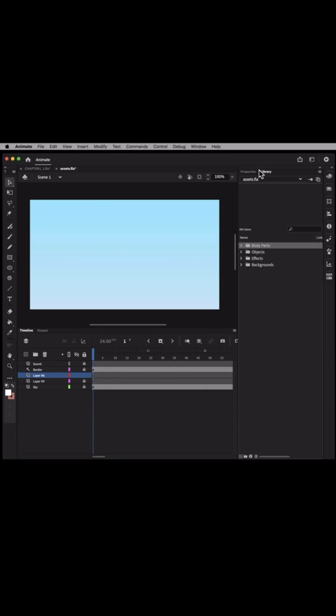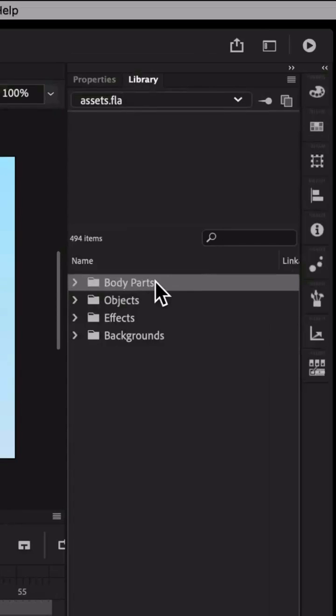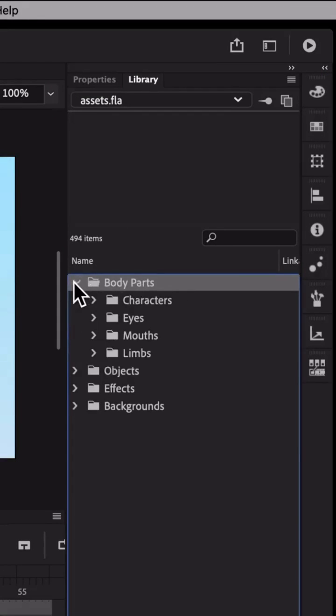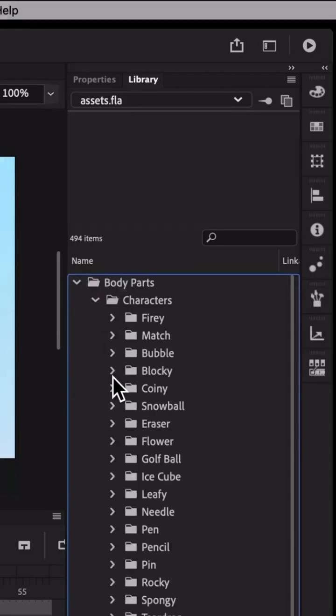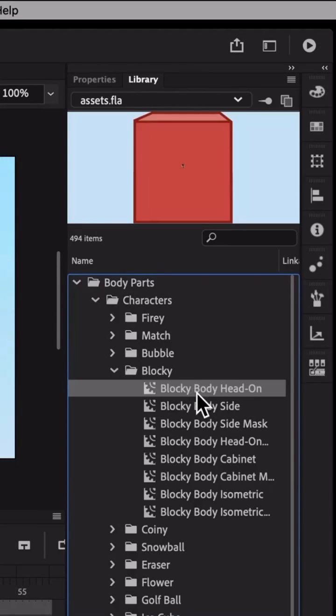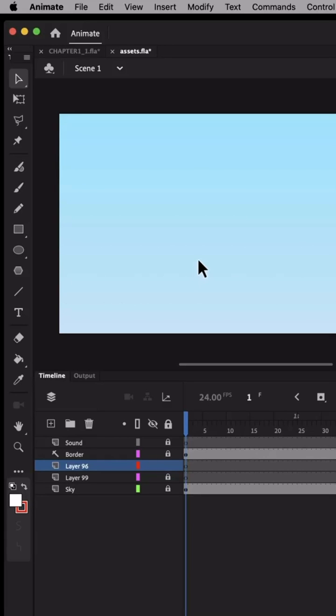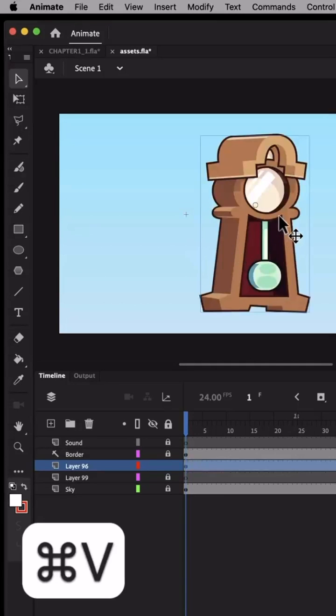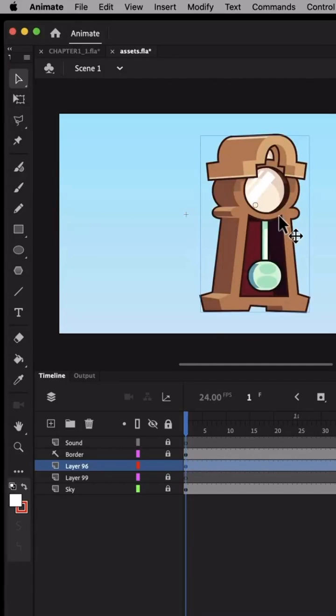Now, if we go over to the library, we're going to see 4 folders, and the one we care about is body parts. And that's what has all the character bodies, the arms, the legs, the eyes, and the mouths. Now, everything we're about to do, you can definitely do with, for example, blocky body. You can totally use these assets here, but for just this Graphy, I've made a grandfather clock asset, which you can also download from the same webpage, but you really don't need it to follow along, it's just here to look cool.